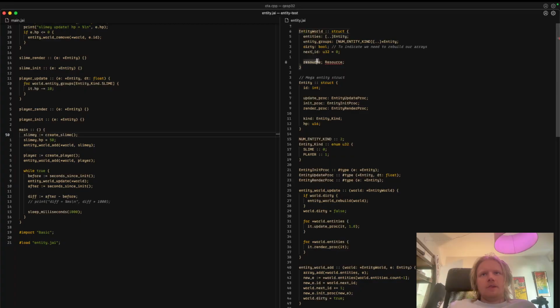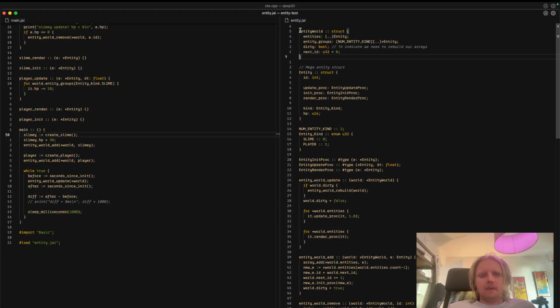What other stuff? There is this interesting concept of sending events to each other. What's a good example? Say we want to send out a signal that a slime died, because we have this particle entity that we want to instantiate when that happens. And in that case, we would want some data.